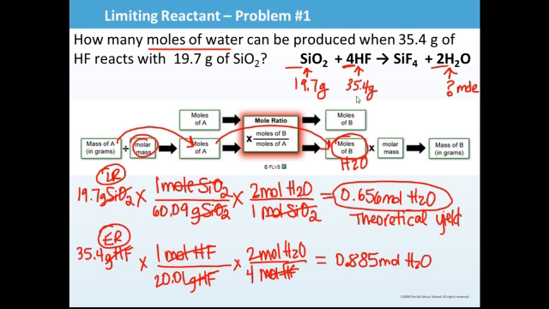Each problem's a little bit different, but keep in mind you're doing the same basic conversions. We need molar mass, we need molar ratio. You have to figure out where you are starting and where you are finishing. Do you need grams of your product or only moles of your product? Are you starting from mass of your reactant or from moles of your reactant? If you're starting from moles or are asked for moles, it's a shorter problem. Notice how this problem was only 2 steps.